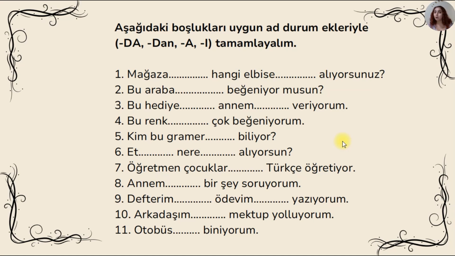And veriyorum, okay. Kim veriyor? Ben. This is subject. Ben özne. Bu hediyeyi. This hediye, gift, is object. To my mom, for my mom. Anneme veriyorum. Annem is not object in my sentence. Now it is a direction in my sentence. And gift is object, I is subject, my mom is the direction. Anneme veriyorum.